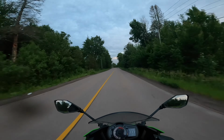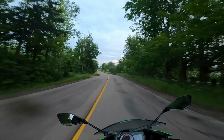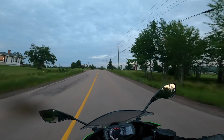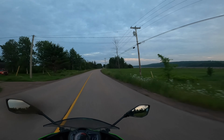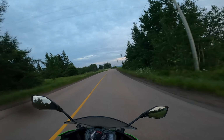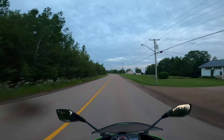But anyway, the flash started rolling out and the results started rolling out on the dynos, and it looked pretty good. It was putting down the power that people were expecting. But then they got it out on the track and it still wasn't a really impressive bike. Especially for the price, it's just insane.